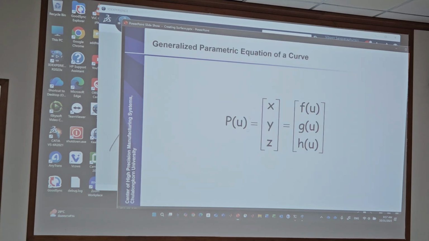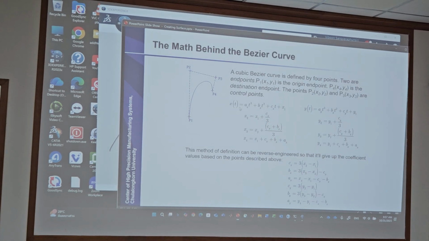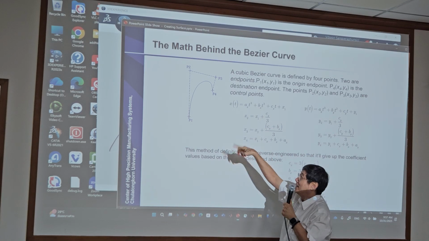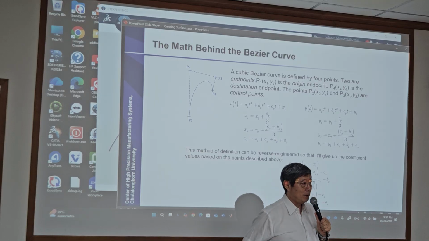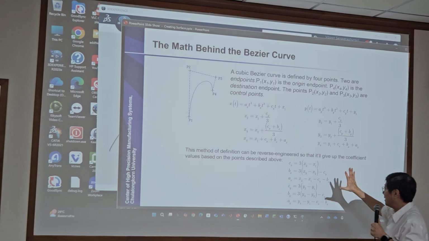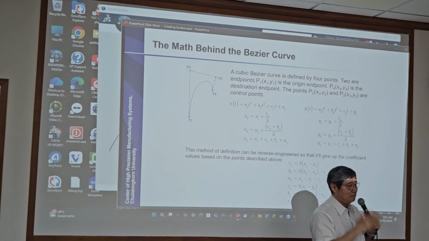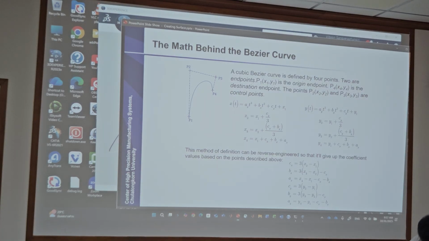So this is the equation. Look at this one. X and Y, and in that case, T is the parametric variable. You can get this by this equation. So this one is the equation, with no x, y coordinates. Just use the parametric curve equation. Just to give you an idea.